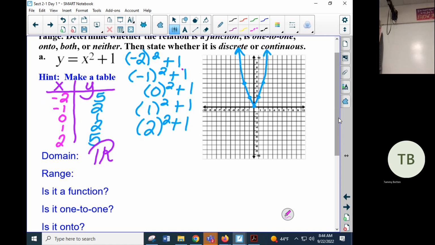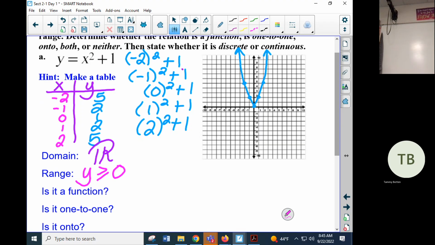Okay. Your range is what Y values work on the graph. And notice down here, none of these Y's have a point on the graph. It's only the Y's that are greater than or equal to 0. Those are the Y's that have a value or a dot on the graph. So our range would be Y that is greater than or equal to 0. It has a point at 0, and then it has a point at each Y going up.